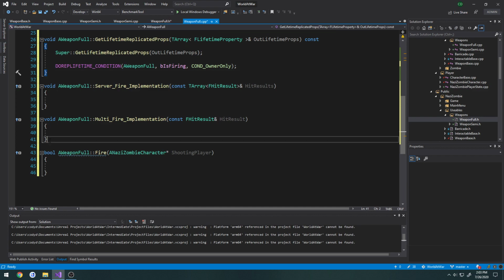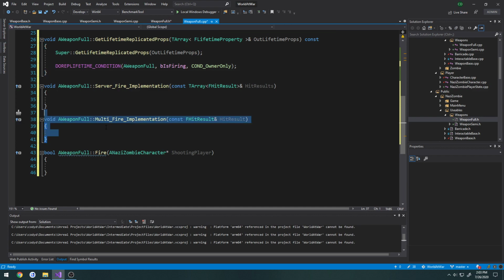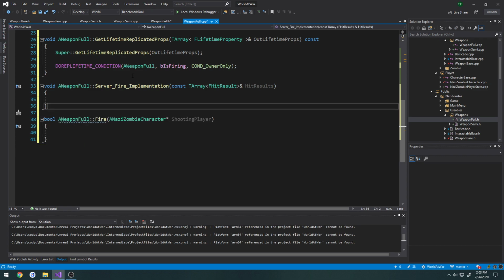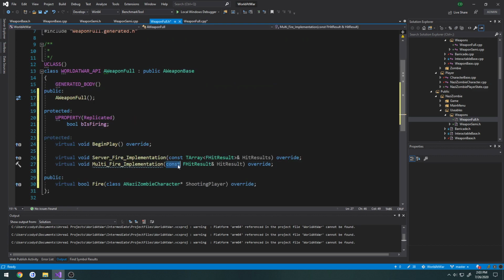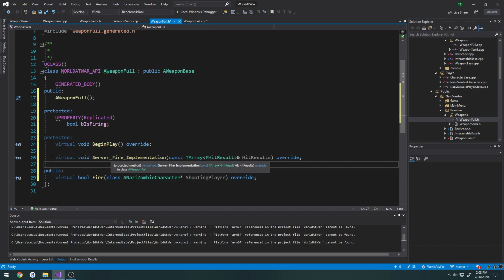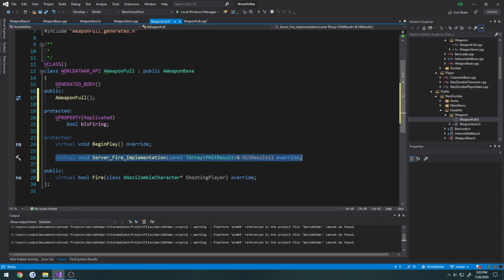So in order to do that, we're going to remove this multi-fire implementation. We don't need it to be multicasted. And I think I'm going to change this to the setup full auto. So we also kind of need to think here. We only want the bIsFiring to really run on all other clients for strictly effects.